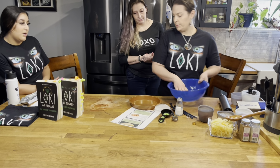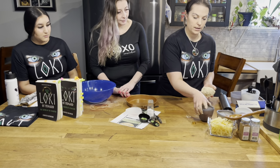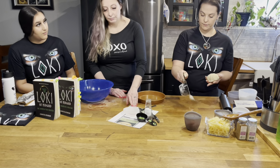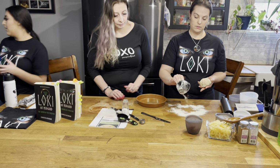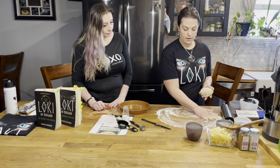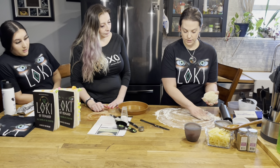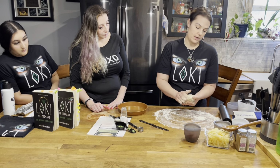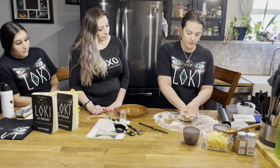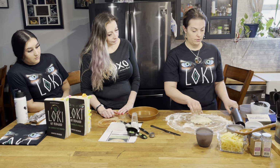I'm going to actually move the bowl here. And then we've got some flour that we're going to use. You don't want your pie crust sticking to the surface that you're using to roll. Now we want to roll this big enough that it's going to fill the entire pan. We are using a cake pan for this one, but a tart pan or a pie pan is usually the best. So you press it out kind of into the shape of a circle first.